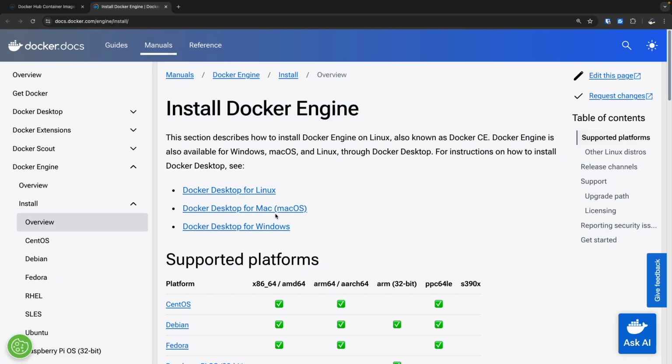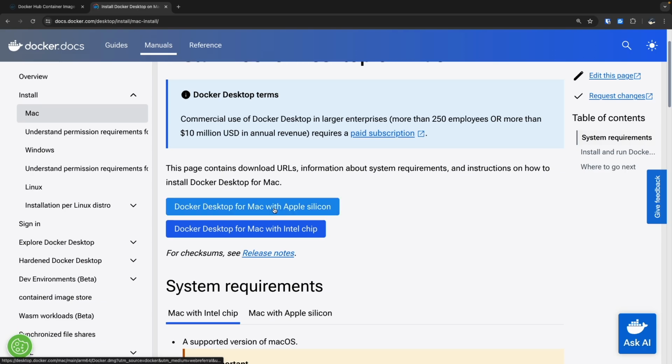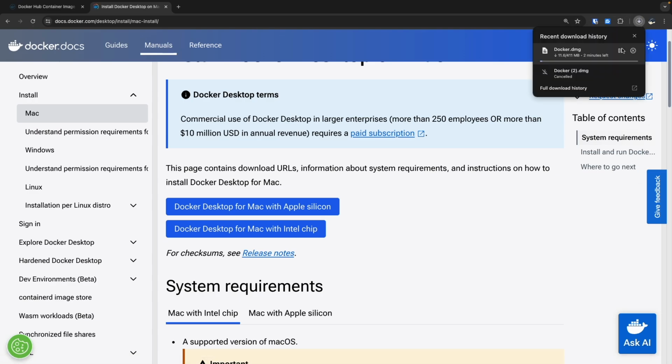As I am on Mac OS, I'm just going to click on this, and here you are going to have these two options: Docker Desktop for Mac with Apple Silicon and with Intel chip. So I have Apple Silicon, so when you click on this, you will see over here that it starts downloading. But I already have Docker installed on my computer, so I don't need to do this. But if you don't have Docker installed, then do this.